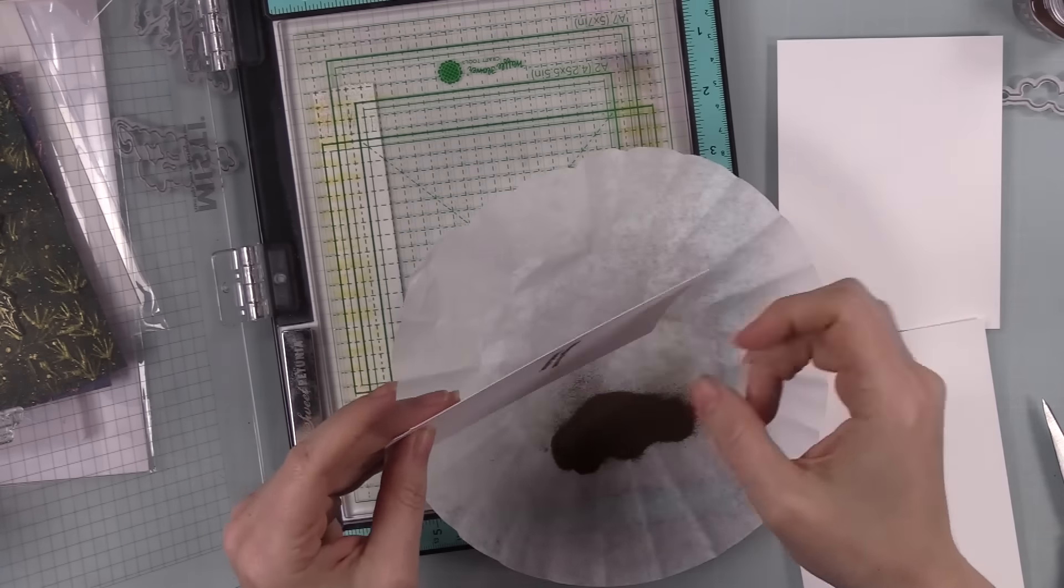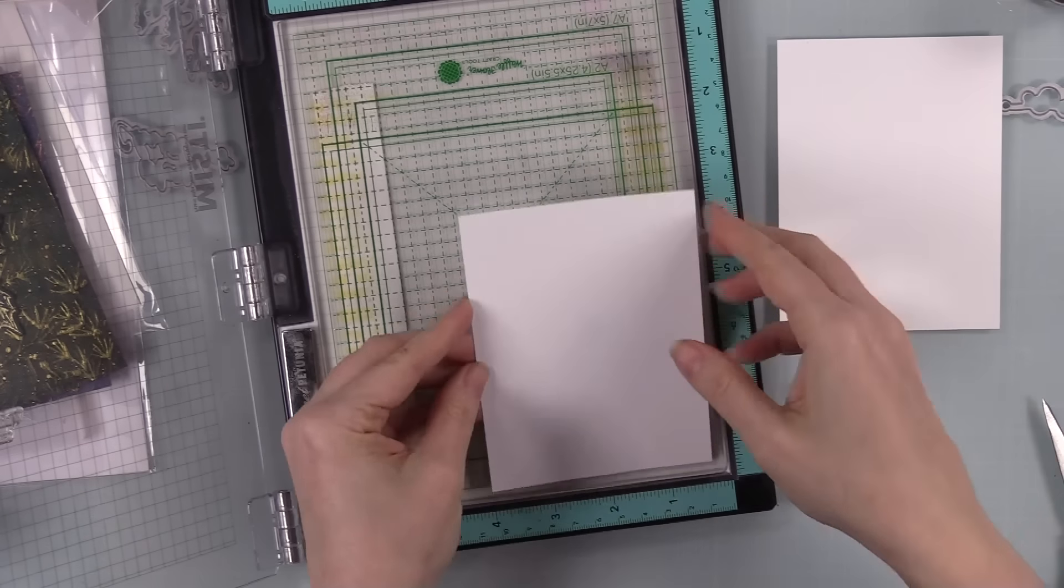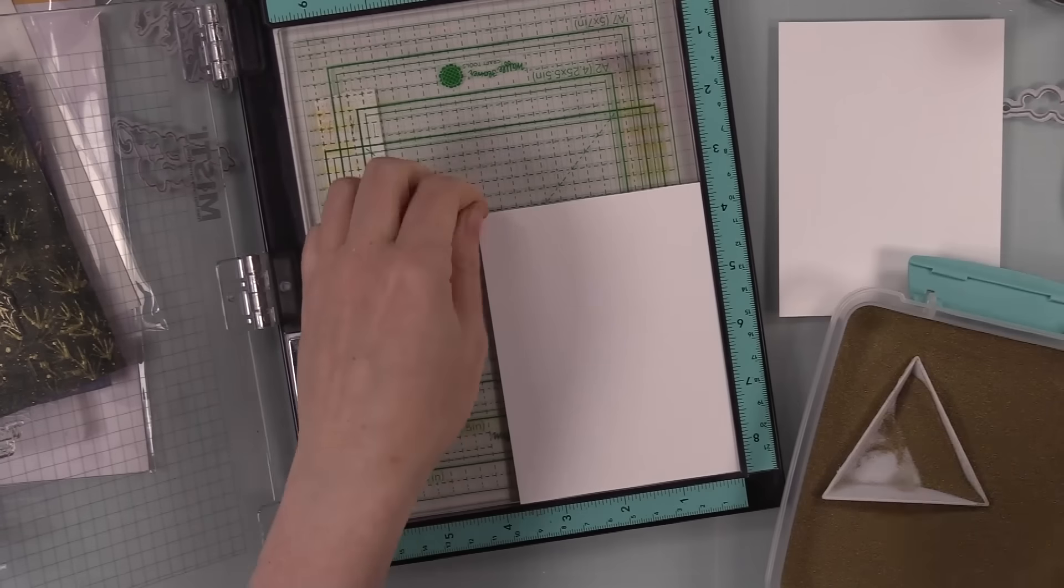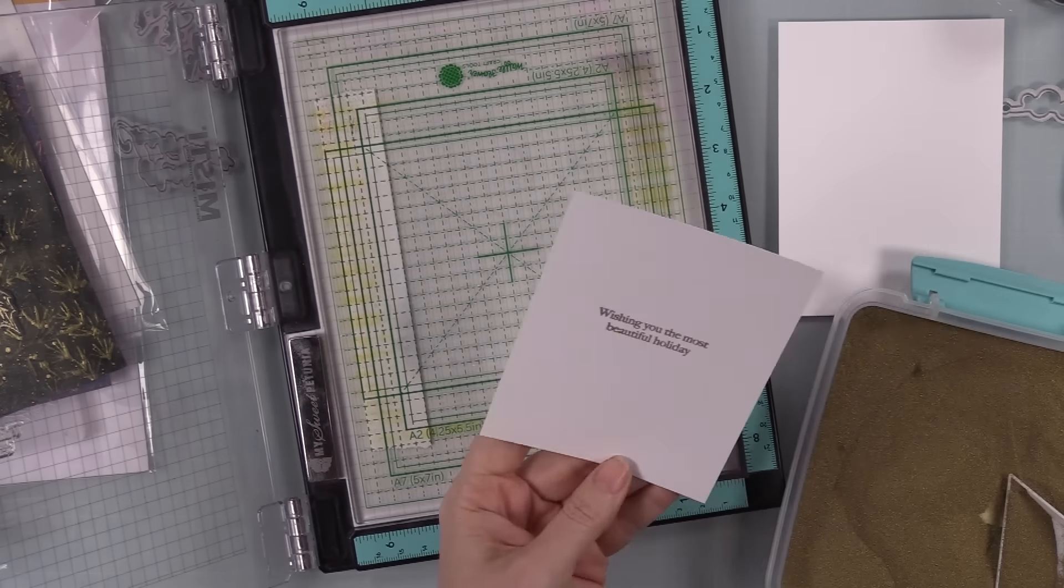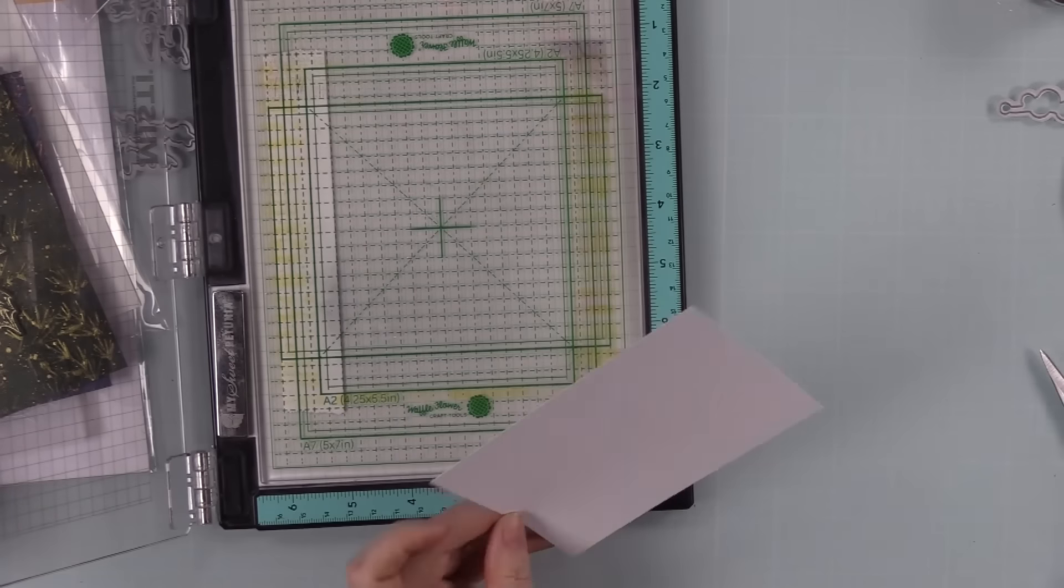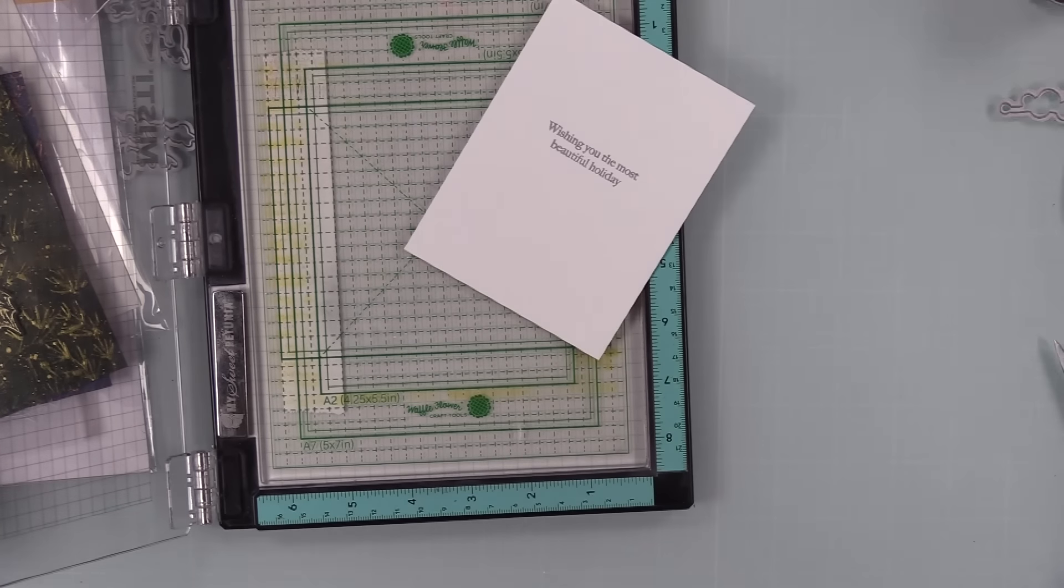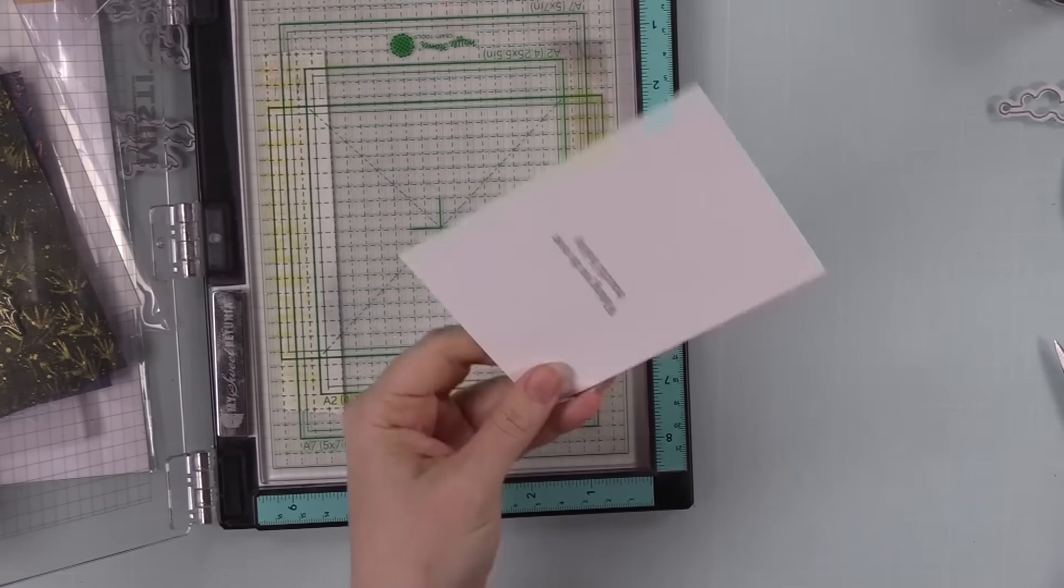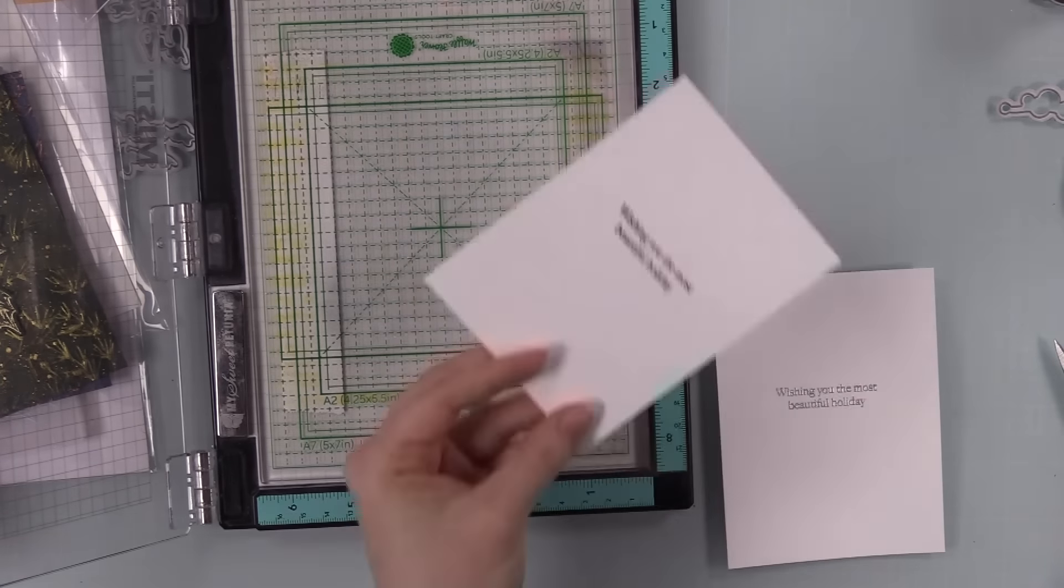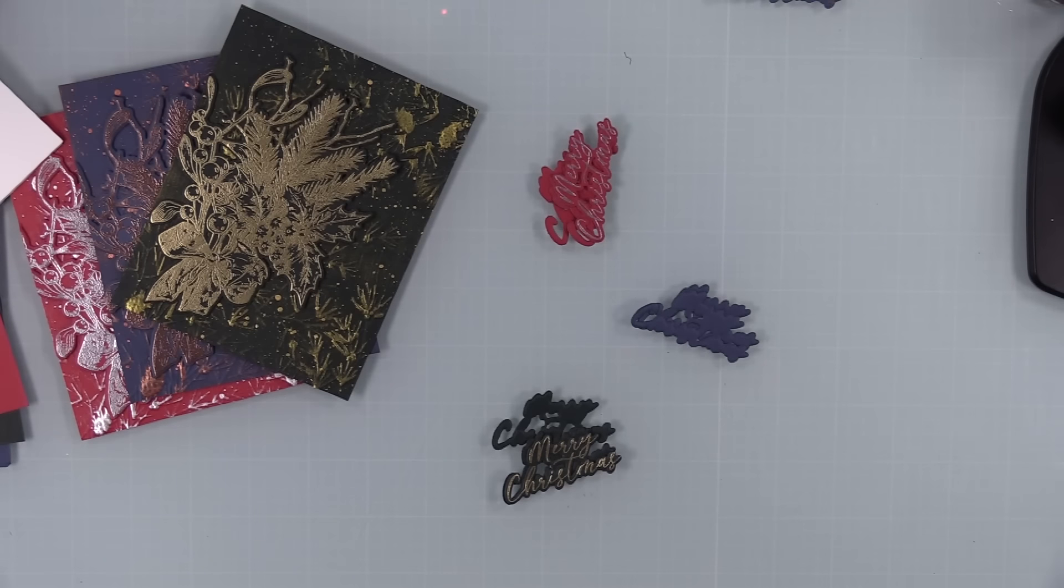These panels, same thing, I used my anti-static powder tool on and then I stamped another sentiment from that stamp set with the clear embossing ink. I'm using those same embossing powders, keep everything matchy matchy. If you wanted to keep it simple you could just stamp the sentiment in black, but I didn't use any other inks other than the metallic inks. I could have technically stamped the sentiments with those metallic inks, but the heat embossing is always going to be my jam. I had it all sitting out so why not. I coated the sentiments with the three different colors of embossing powder, melted all of those, and then it was just a matter of making sure to match up the right embossing powder with the card front.